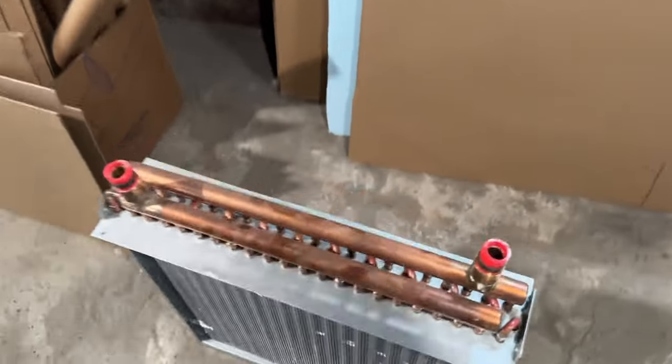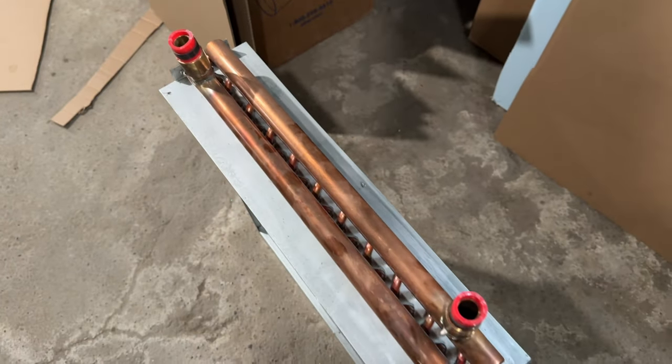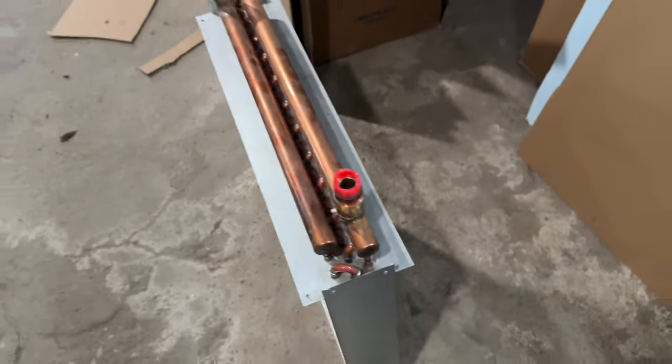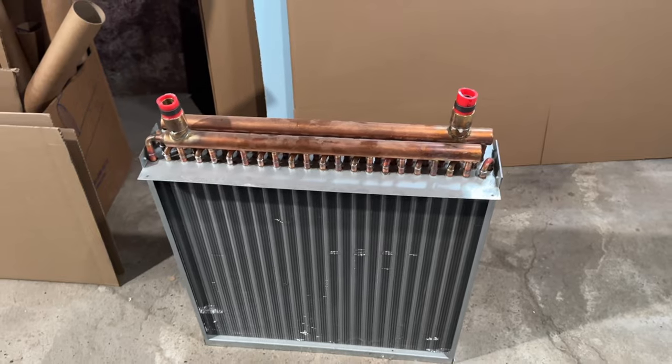Yeah, that's kind of what that looks like. You can see your hot goes on one side, flows through the whole system, and comes out the other side. So pretty simple, really. And we're running hot water through the one in the furnace. We're just pumping constantly, is how we have it set up.